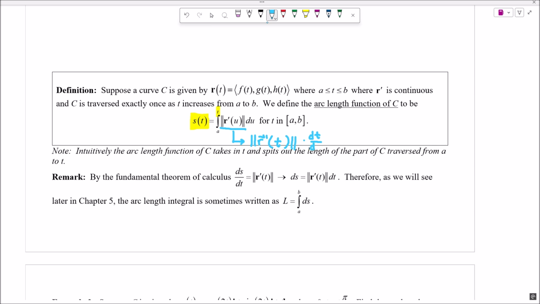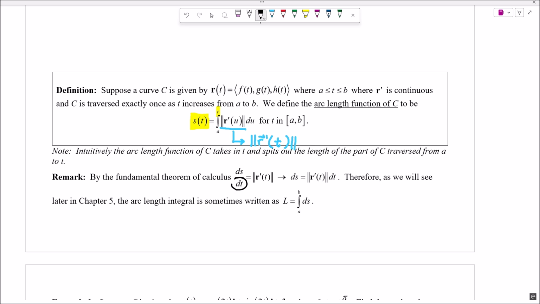So like I'd have to do the derivative of t with respect to t, which in this case would simply just be a 1. And so my formula would reduce down. But if there was something more complicated up there, in Calc 1 we said we'd follow up with a chain rule. But this is what came from the fundamental theorem of calculus. So actually, if you take a look here, we could say the following. If I took the derivative of the function s with respect to t, I should just get, again, the norm of the r prime function, but just with that t dropped in place of the u.